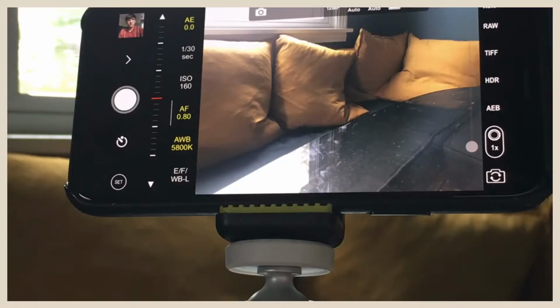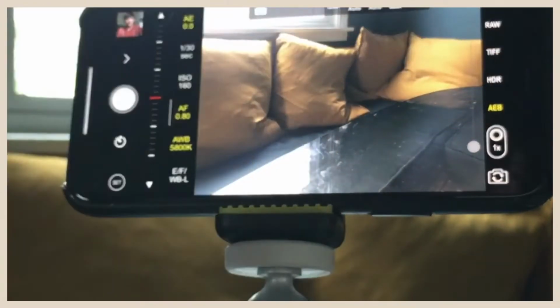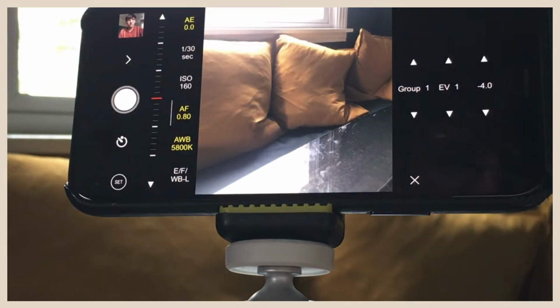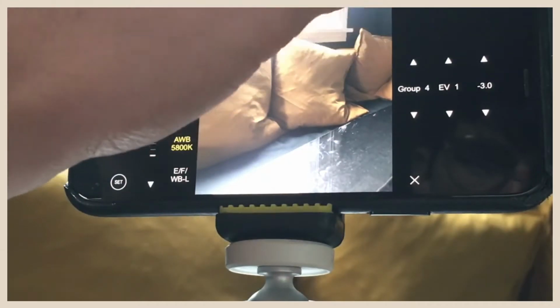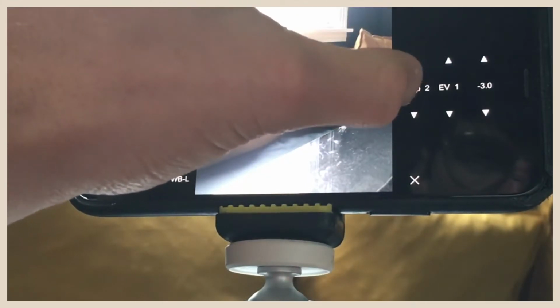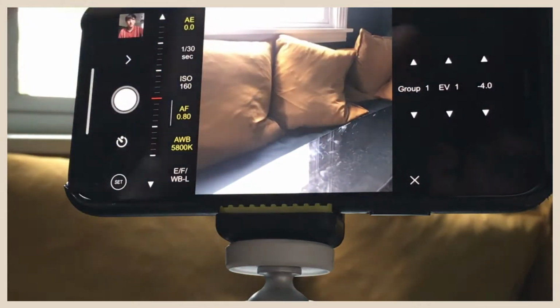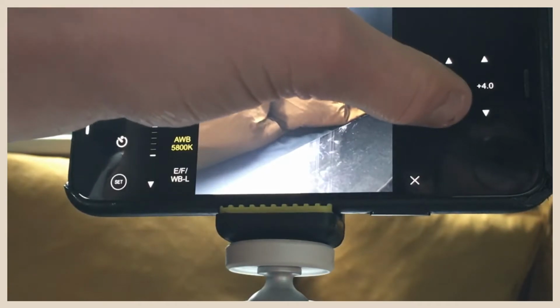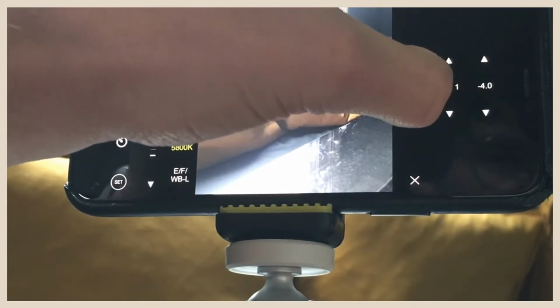Just switched over to my iPad, and just showing you that this app is downloading for the first time. I've never touched it before. Okay, I've got the app open here, and immediately I see the AEB option right there. I think I hold it to open up the settings, okay. Group, I have no idea what group means. How many are there? 4 groups. Yeah, I don't know what that means. EV, I honestly don't know what that stands for either, but I do believe that that's our 4 brackets. Yeah, you can see that it's changing our f-stops on the right.